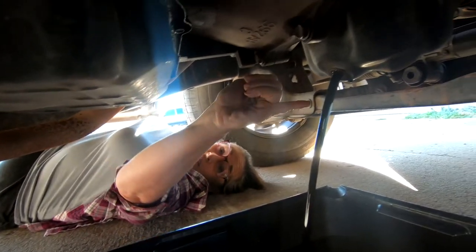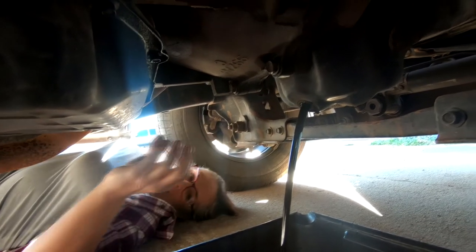You may remember from an earlier video on the oil change we did that it was burning oil, and it finally got so bad that going down the road it was losing power. The engine has 230,000 miles on it — it's been a good truck. I bought it new and, uncharacteristically for me, I bought a warranty. A good bumper-to-bumper warranty was offered through Chrysler when I bought it, and now it gets to pay off. The truck is getting a brand new engine — not a rebuilt engine, but a brand new engine.